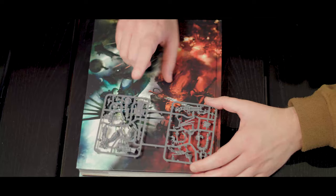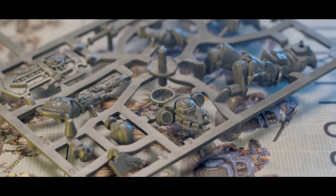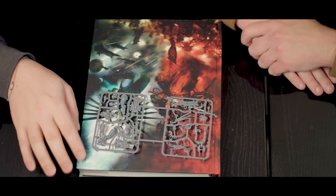So this boy, I actually like him more than the captain, I think. He doesn't have quite as much detail, so he looks pretty good. He's the only special one that has only one option you can't change. Yeah, that's all right, because I'm going to use a different one anyway, for me.